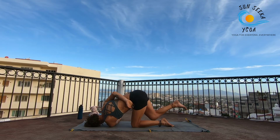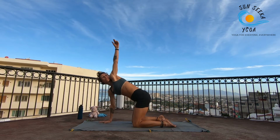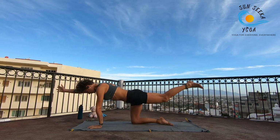And release the knee, release the hand. Plant the hand by the face. Inhale, sweep the left arm up. Exhale, back to tabletop. This time as you inhale, reach the right arm straight out in front of you. And as you exhale, take the left leg back for spinal balance.